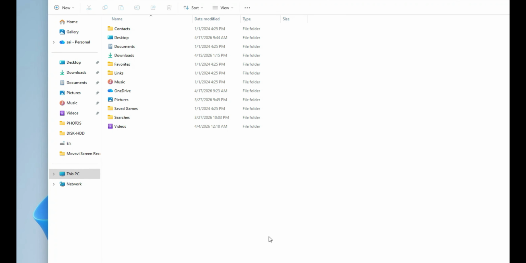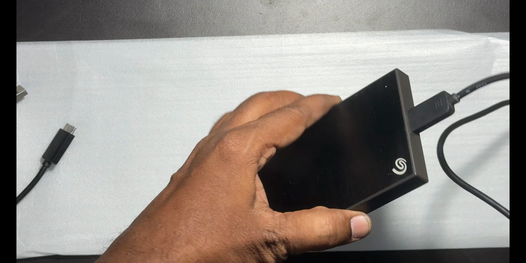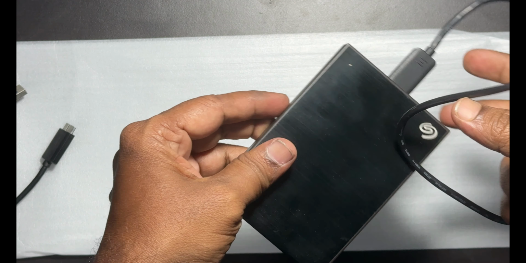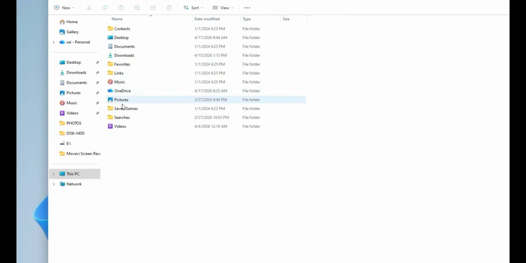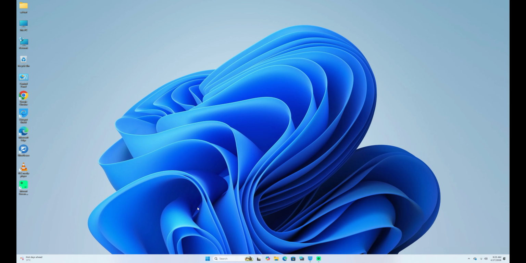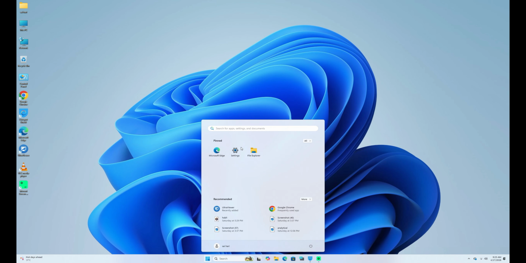Always back up any important data. If the account has failed, you might need documents, photos, or downloads. Make sure to save them to an external drive or cloud storage. To delete an administrator account, you must be signed in with another admin account. If you don't have another admin, you need to create one.